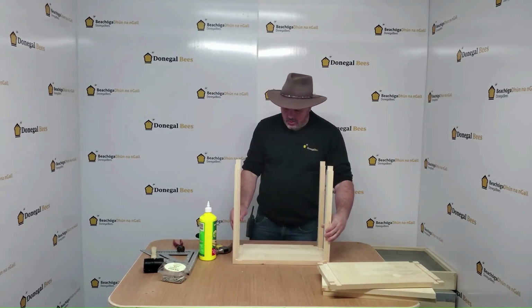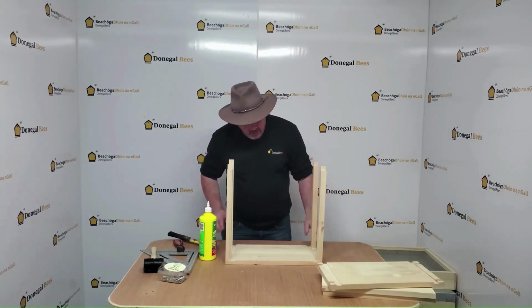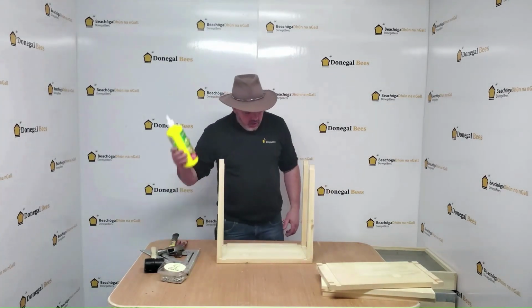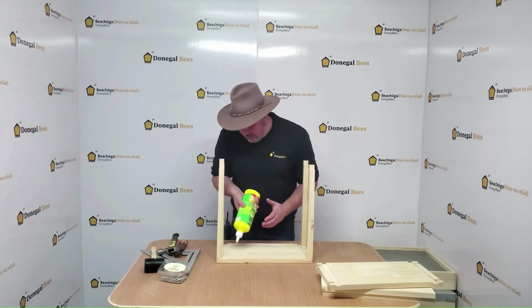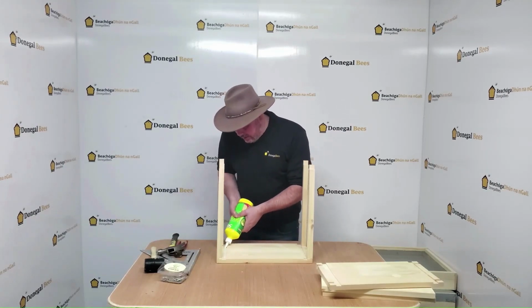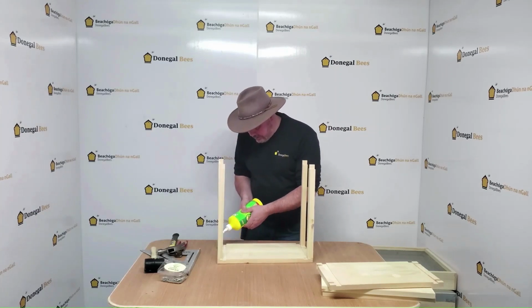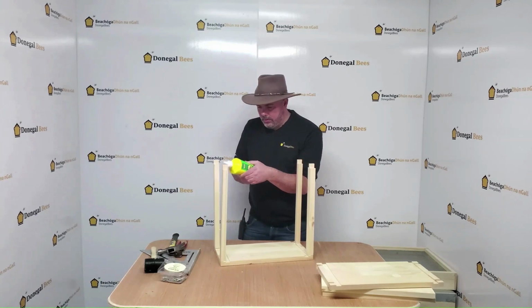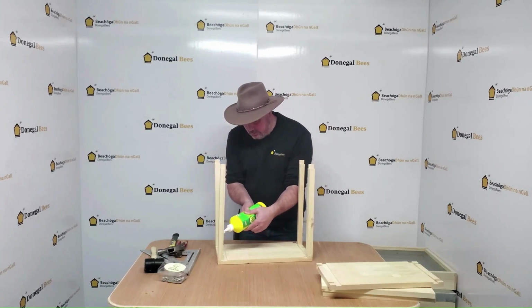Just going to flick it over onto its back here. That's the easiest way to set up. So the next step, guys, is we glue internally here. We're just going to run a line along. That's to carry the inner wall. Right the way up.